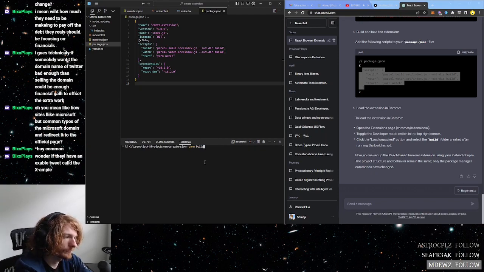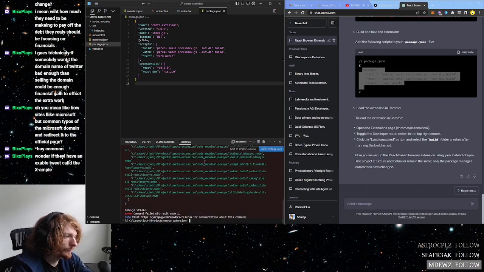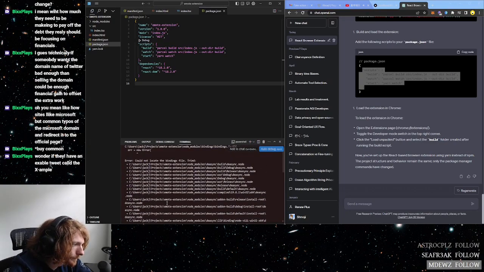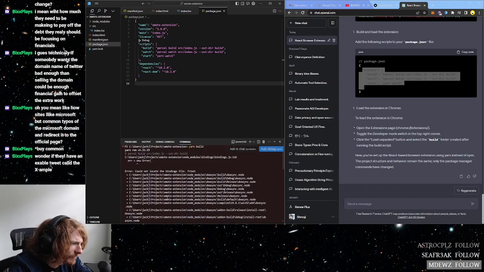Yarn build fiddle. It's gonna error out and say parcel did not work because you didn't install it. Yeah, I think that's basically what it's saying here.